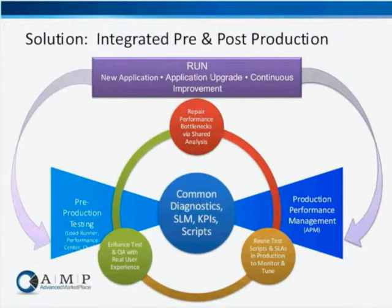When we look at this, it's really going to be an integrated product set. One thing that you'll see is we're going to look at kind of the run state from pre-production to production, and we're going to use some of the common application tools. Especially around LoadRunner and Performance Center in the pre-production spaces, we've had existing integrations for a very long time with the monitoring solutions, and that's going to continue to go forward. HP decided right when they acquired these products that there's no point in recreating the wheel and having a different monitoring solution for pre-production applications versus production applications. So really all the monitoring solutions reside in the BSM umbrella, but have very heavy integration with the pre-production and the testing product sets.